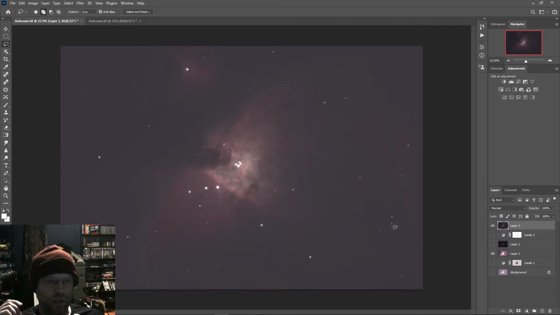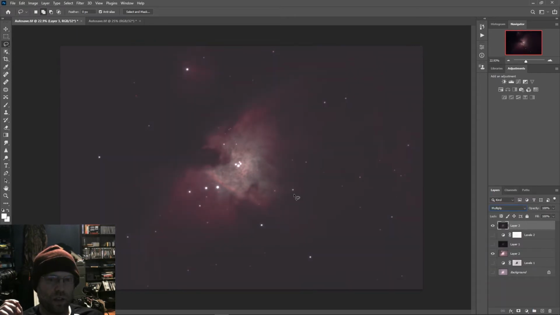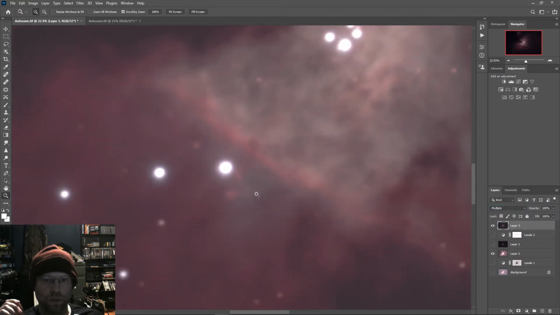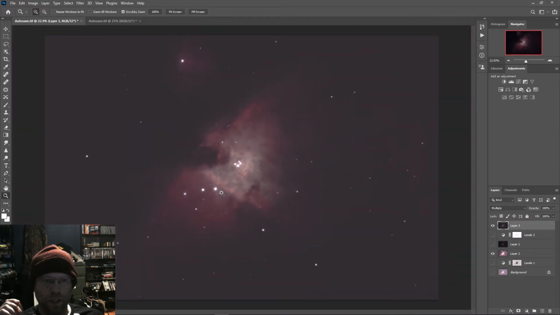Okay, now this is where the magic starts. We combine these by using the multiply layer blend mode. So we set the short exposure to multiply, and that blends everything together.